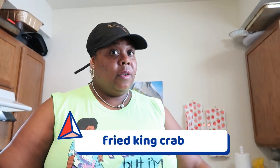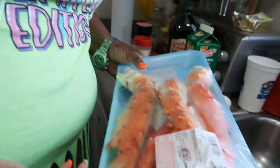King crab. So I got some fish, king crab, some snow crab, and some corn. I'm gonna take these out of the shell. So these are king crabs. I'm gonna go ahead and take them out of the shell.